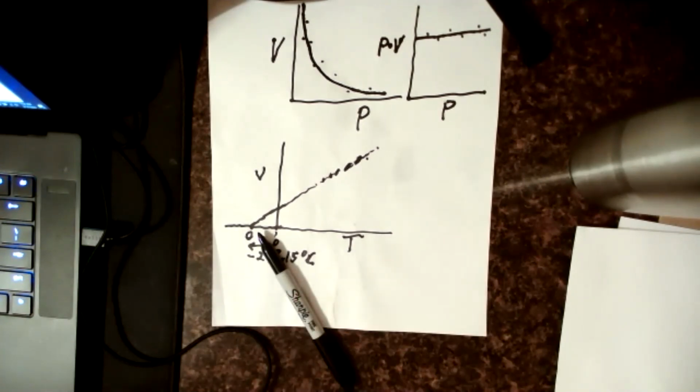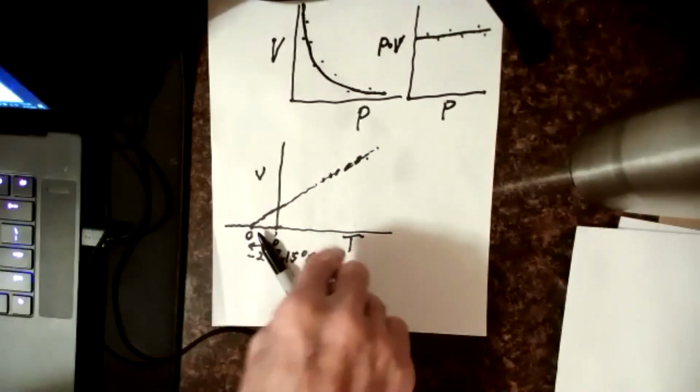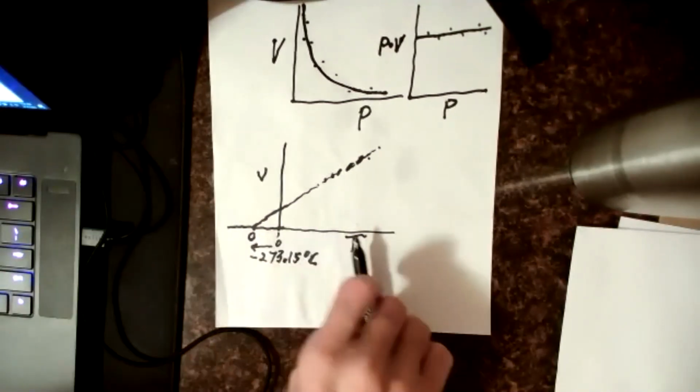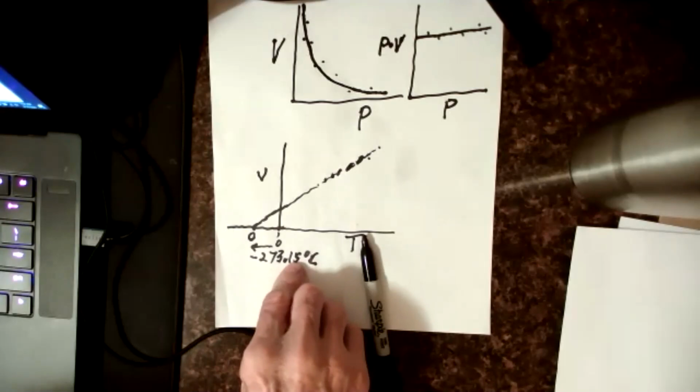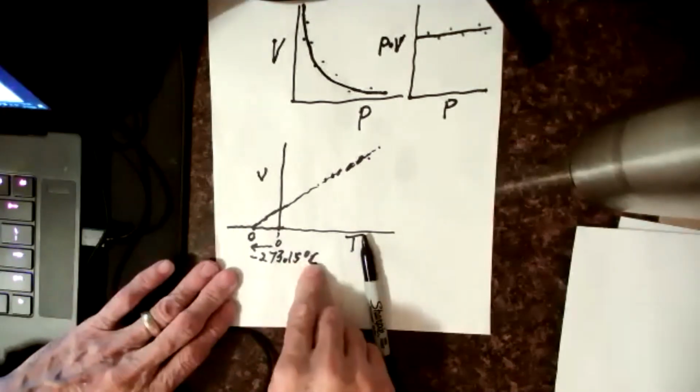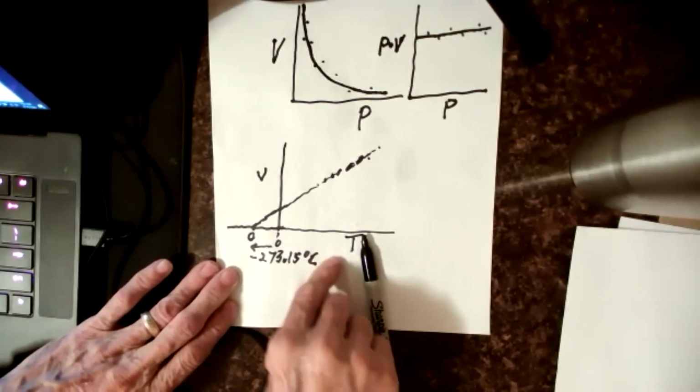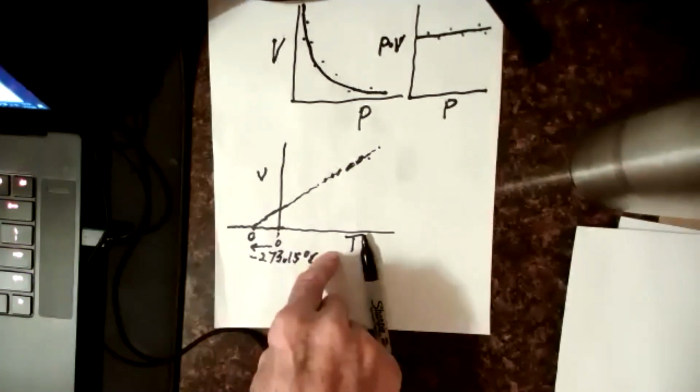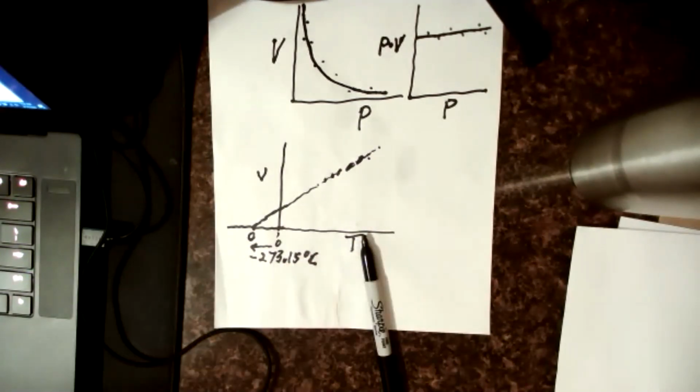Now, you can't get colder than that, but we keep adding more digits to it. I told you I think it's 273.15. I think they've actually gotten down to maybe 4 or 5 other decimal places on that temperature. We can get closer and closer and closer to it, but we can't get there.